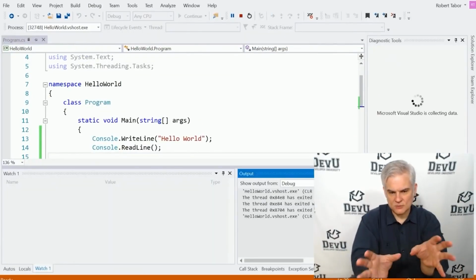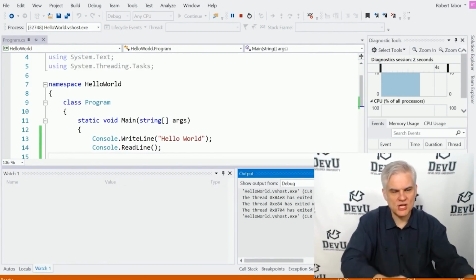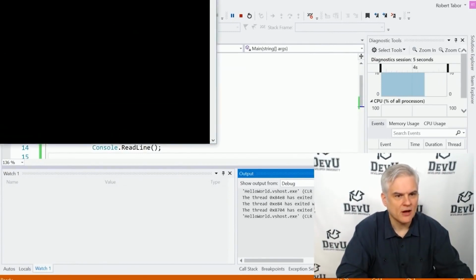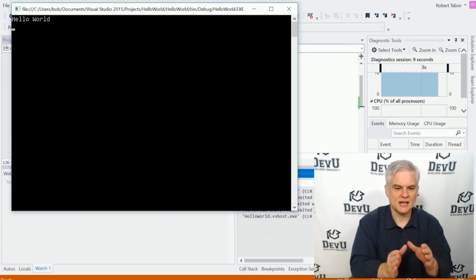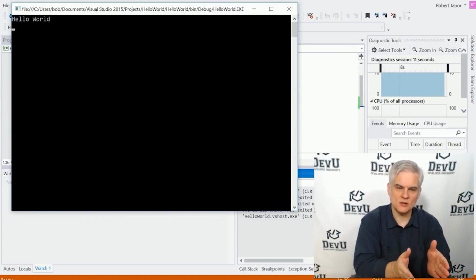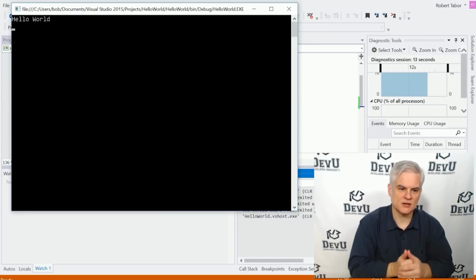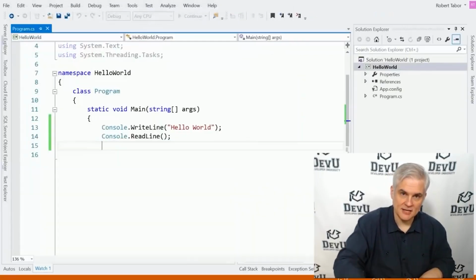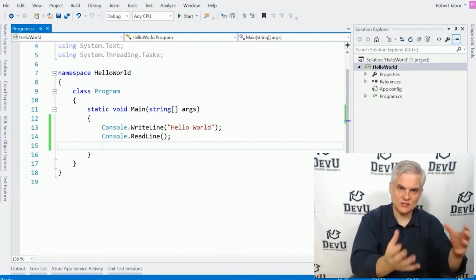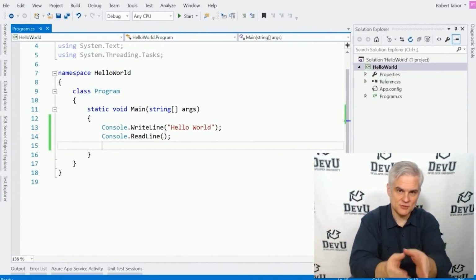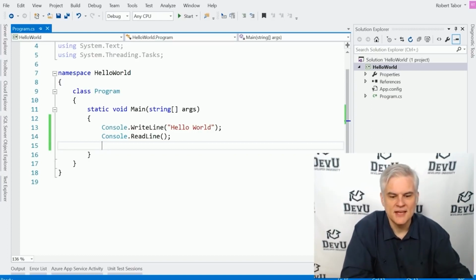And you'll notice that some windows pop up and Visual Studio changes its appearance a little bit. Now off to the side of my screen, the console window popped up and we see the words Hello World with a blinking cursor below it. I'm just going to hit the Enter key on my keyboard, and then the console window disappears and I'm back in Visual Studio, it kind of resets itself, and we're successful, right?